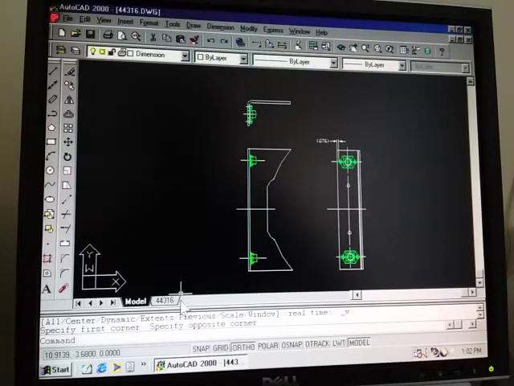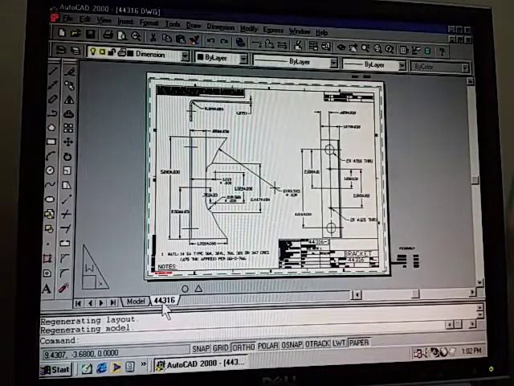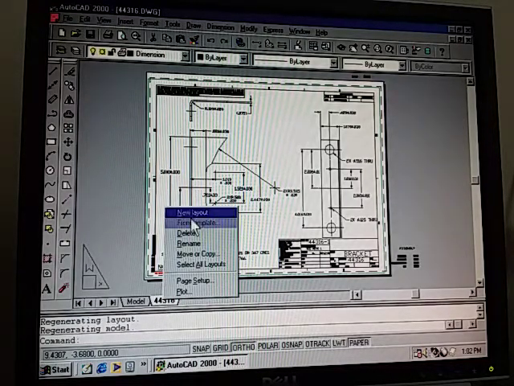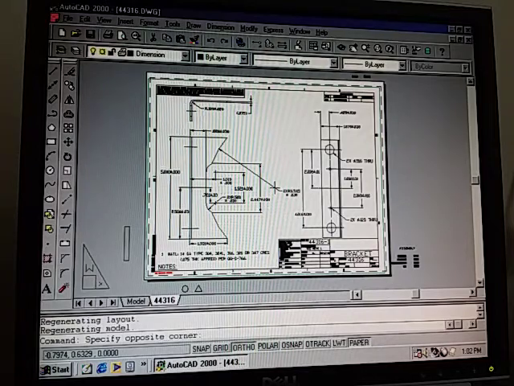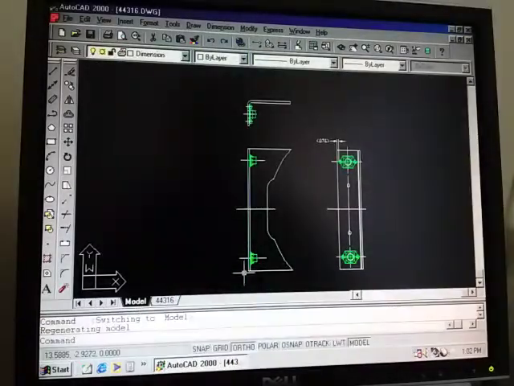Anyway, this AutoCAD has over here a model and a layout. Basically, this is the layout. So you can also add a new layout. See over here, you go to a new layout. But anyway, what happens is the first thing you do is you draw whatever you wanna make in the model layout, and then the good thing about the computer is, well, let's say the good thing with the computer is here.